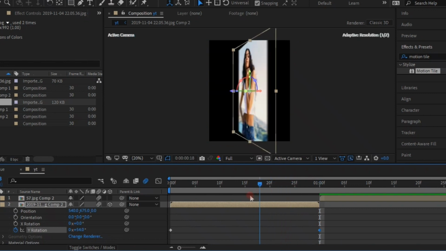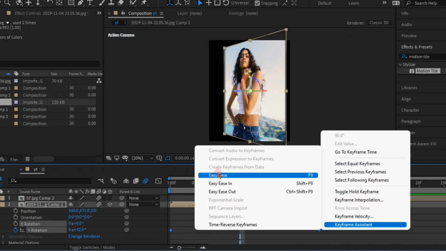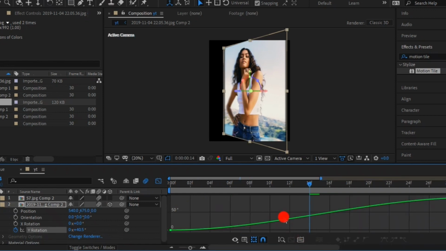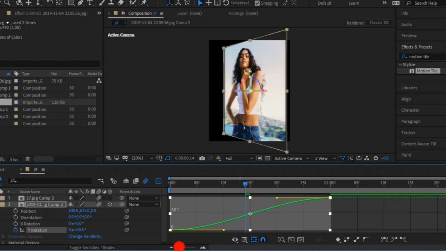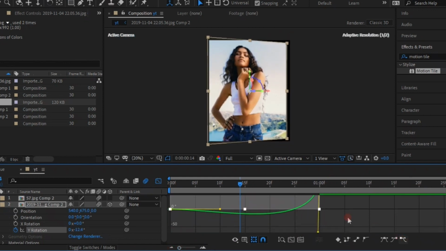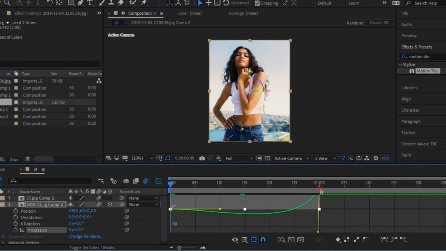Now highlight your keyframes and easy ease them by tapping on the graph icon up there in the corner, or you could do keyframe assistant like I'm doing. And then go ahead and just select the Y category so you're only making a graph for that one and tap it. And you can follow the in graph I'm doing. This is probably the smoothest graph you'll get out of this if you want to have that smooth effect. Here I am adjusting my graph and trying to make the flip just a little bit more intense.